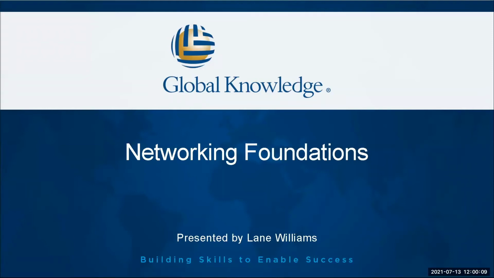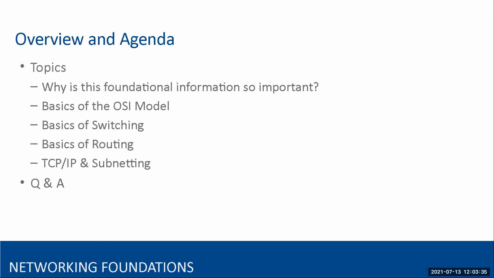And what we're going to look at today, and this goes out to all of the people joining us, is we're going to talk a little bit about what is important in networking, what the foundational information is, and we're going to make a little bit of an approach to looking at 4 different things relating to that. We're going to talk about the OSI model.